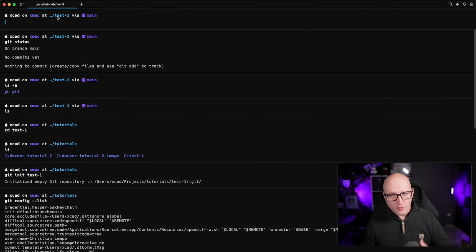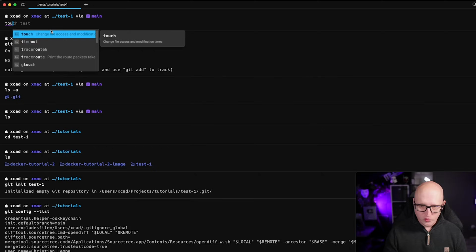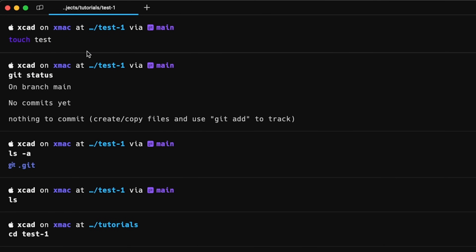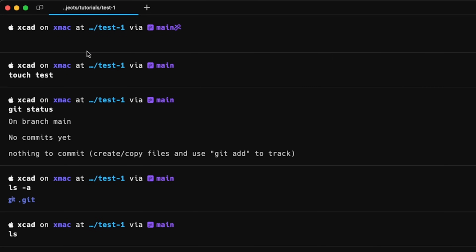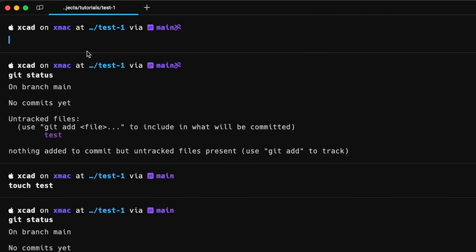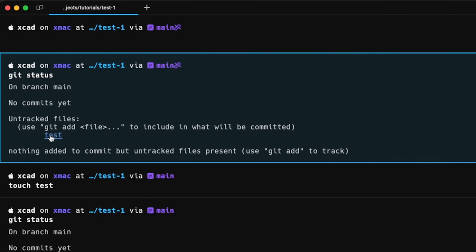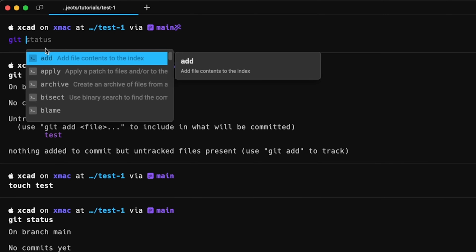Now let me demonstrate some basic workflows how to use Git to track version changes in files. For example, so this is our project folder where we want to upload some source code or we want to track changes in specific text files. If we add a file to this folder, for example, I will just add an empty test file here, and we execute the git status command. Again, you can see that Git now recognized something has changed in this folder. This file is currently not tracked, so Git is not monitoring this file yet for any changes. You need to add it first to this Git repository.